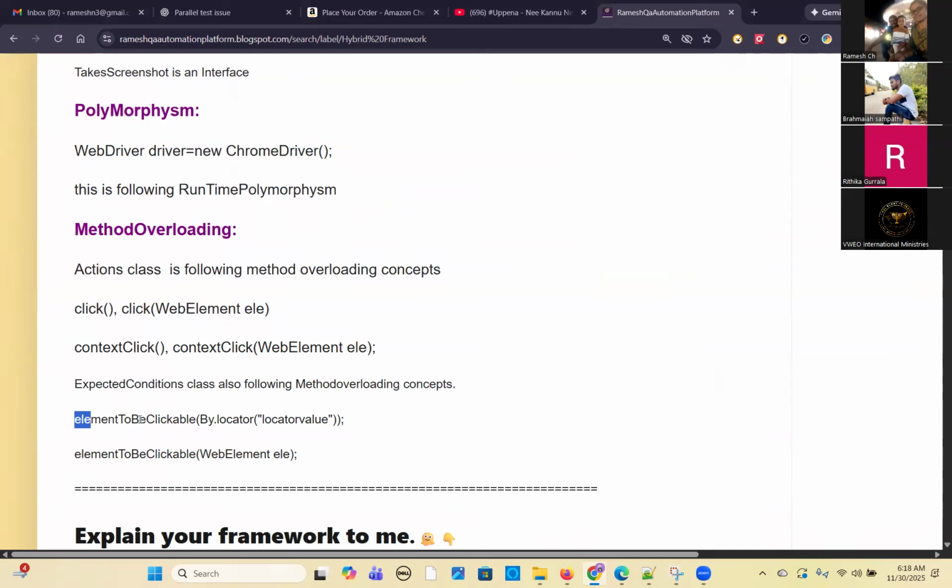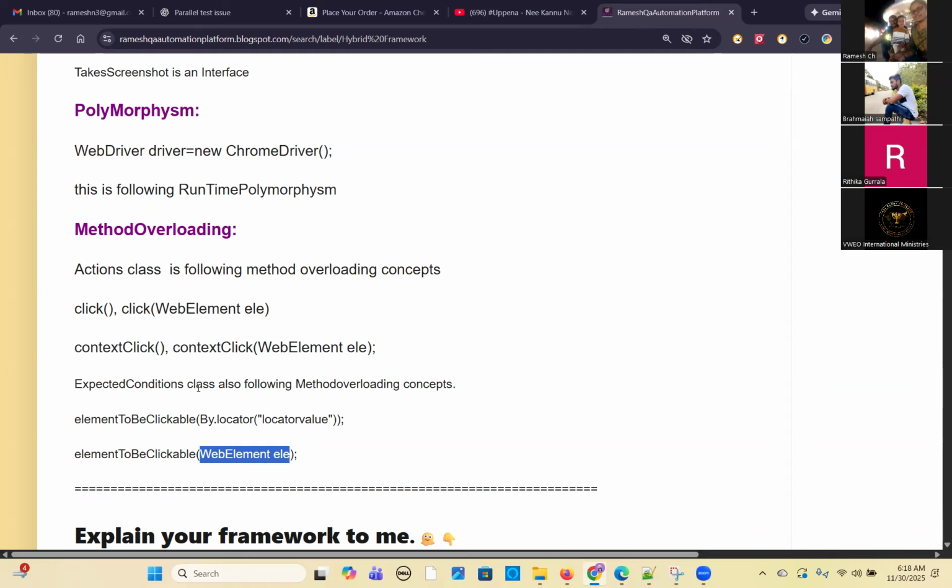See, elementToBeClickable with By.locator, the locator value, so this is a By parameter. But another one, elementToBeClickable with a WebElement parameter. So the method name is the same, but the parameters are going to be changed. That is called the method overloading concept.